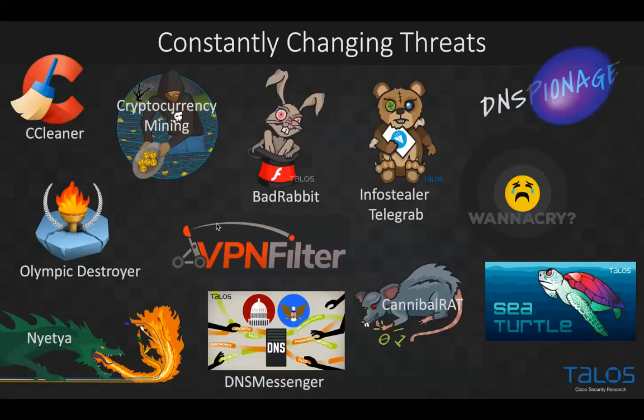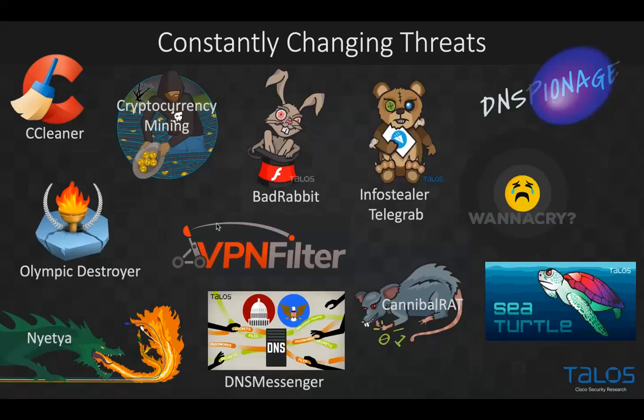Here's just a few of the different threats we've seen over the last couple of years. They're all over the map. If you think about it, just a few years ago, ransomware took off. It was the latest way for the attackers to monetize, make money. Well, a couple of years ago, they shifted.